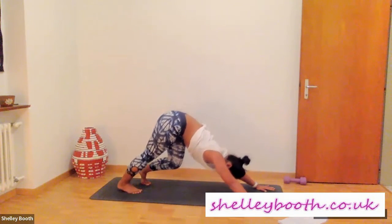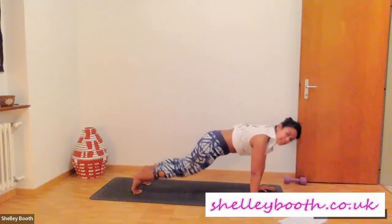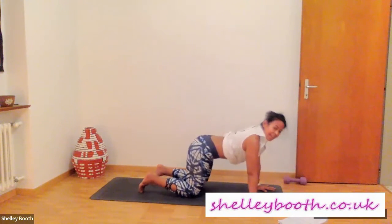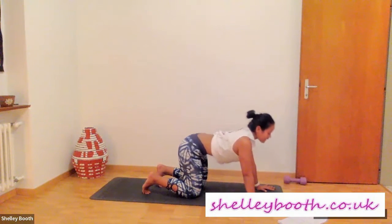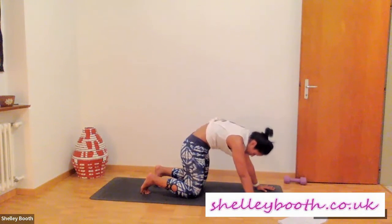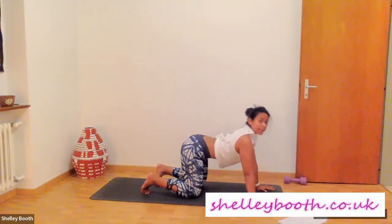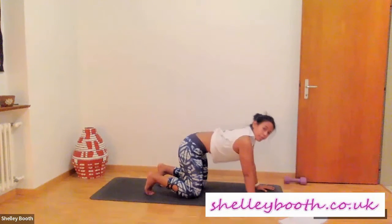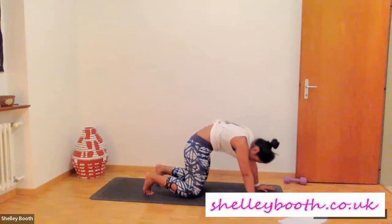Beautiful. From here, let's wave our body forwards to a plank. And slowly drop your knees down. Inhale into your cow. Reach your chest forwards. Exhale, push the ground away. Round your spine. Inhale, come forwards. Look at something. Exhale, push away. Feel something new. Let's do one more.